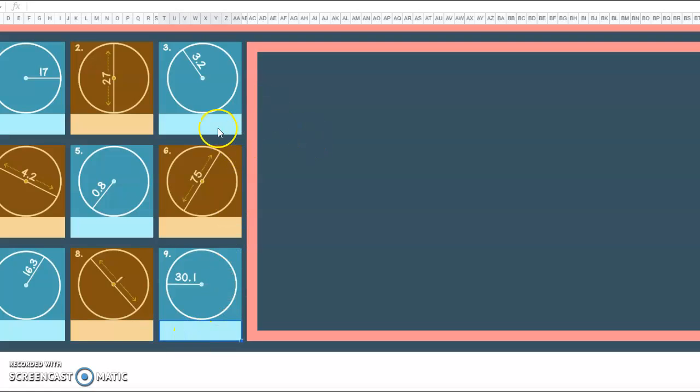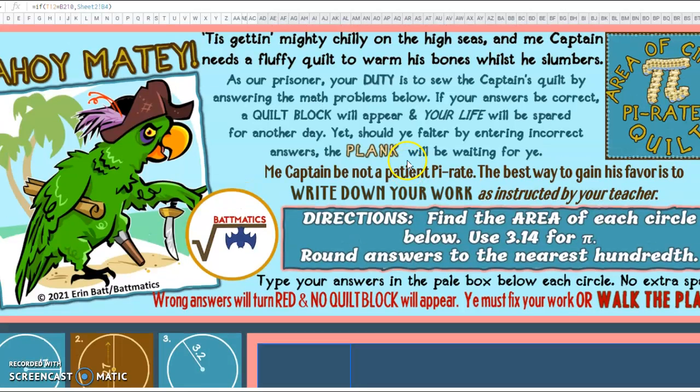So you're going to enter your answers here in these blue and yellow boxes below the circles, below the pictures, and it's going to be self-checking. So if you enter the correct answer, something's going to pop up over here. If you answer the incorrect, nothing's going to pop up there. And you can read through all the directions up here as well. Your wrong answers will turn red. So that's going to be your first activity.